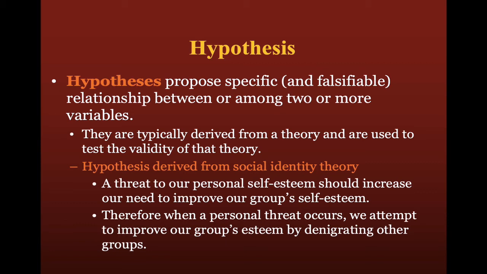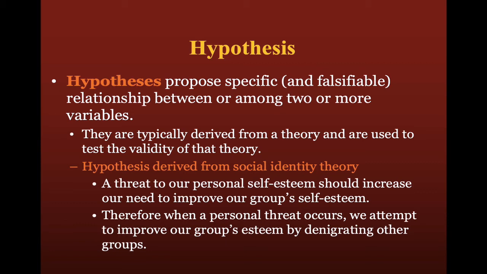And one way to make your social identities as positive as possible is by denigrating outgroup members. So let's say I focus on my identity as, I don't know, a New Yorker. I might then look down on people from New Jersey and be like, oh, New Jersey people suck, they're terrible, right? So by denigrating New Jersey, I make myself feel better as a New Yorker, which then protects myself from the negative effects of failing that particular exam. So the negative effects of having my personal identity threatened.